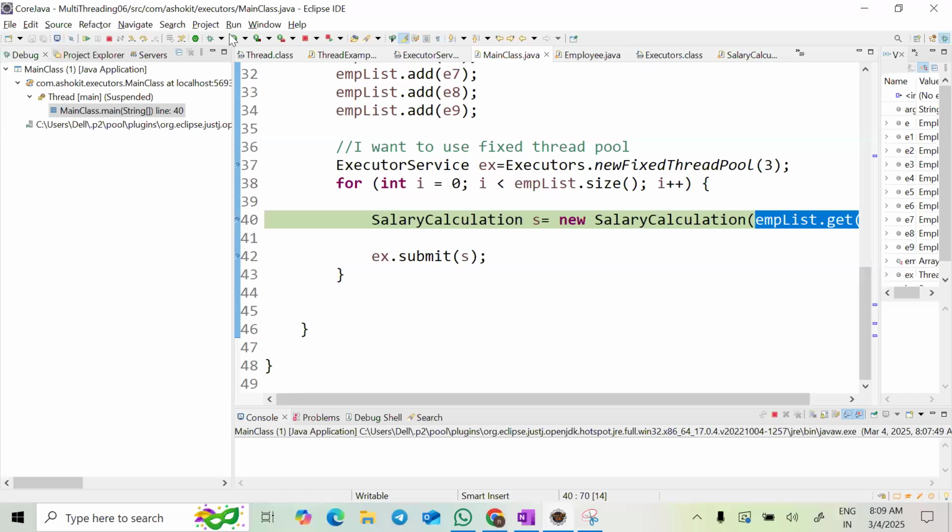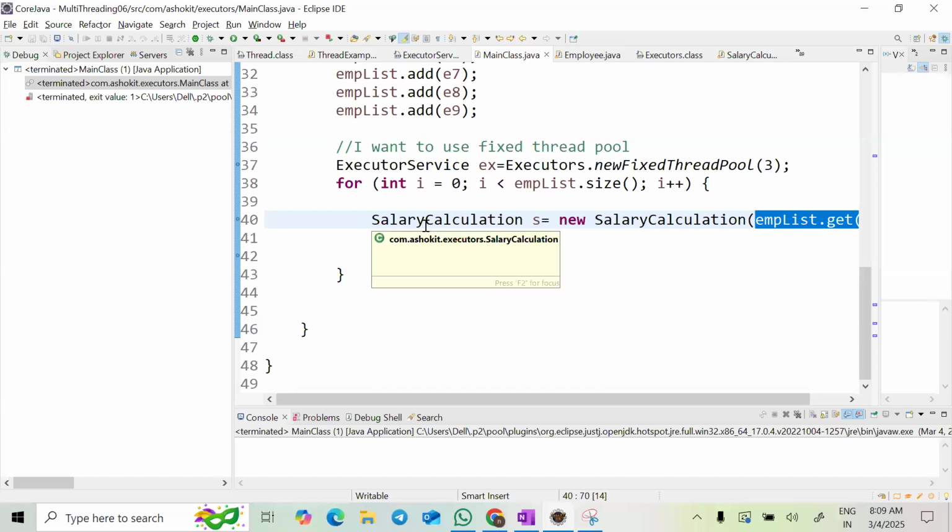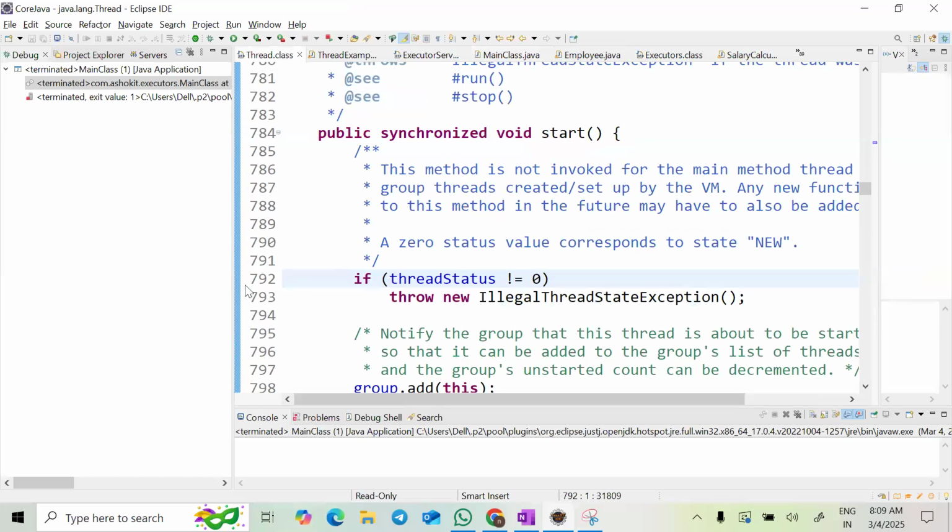So if there is no question, then in tomorrow's class we are going to see. I have one question, because we were looking at the same start method. In the start method, we have logic that checks the condition, the illegal argument thing you showed me. When you look the second time, it is not going to that line. No, I removed the breakpoint. I kept a breakpoint there and removed it. We know this start method, right?